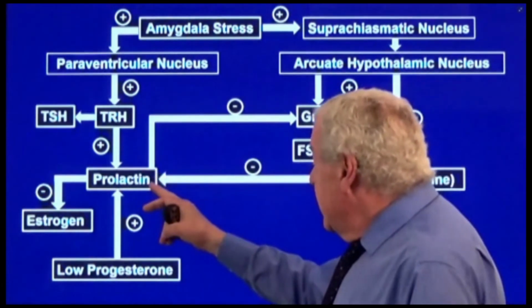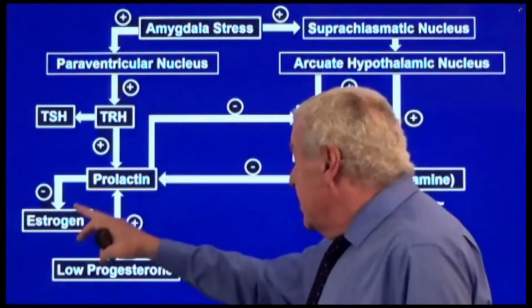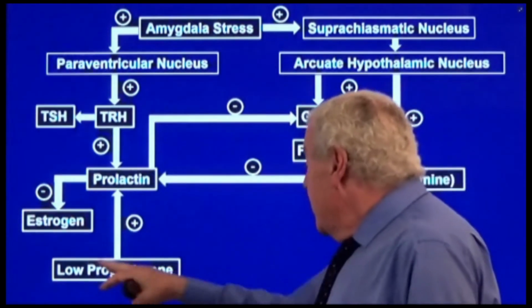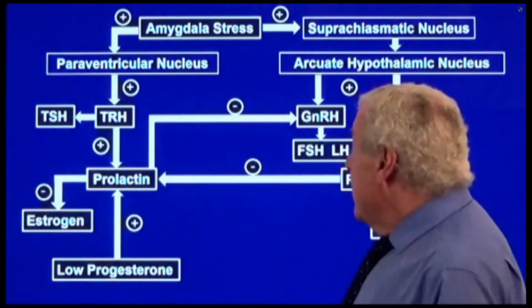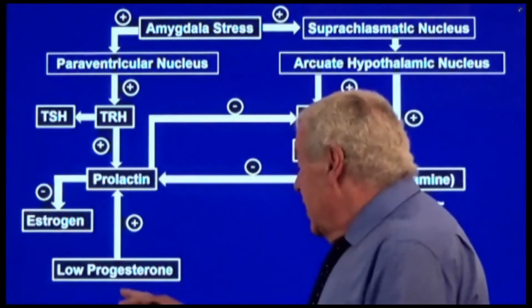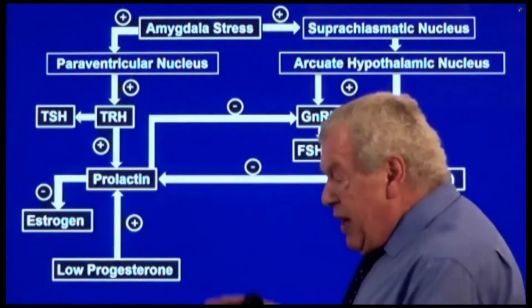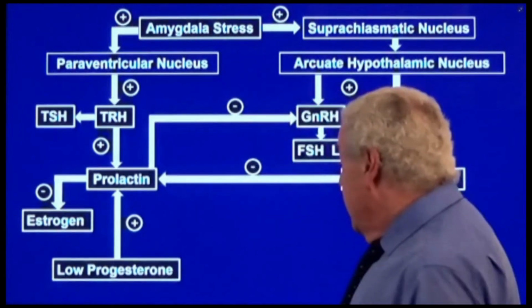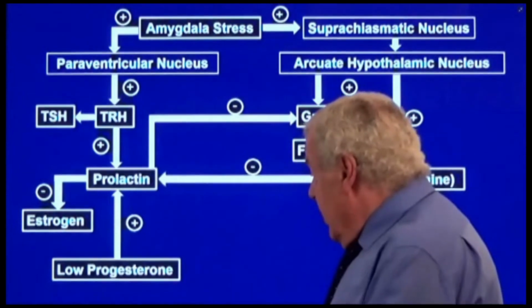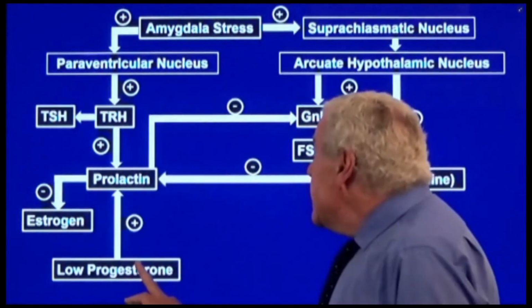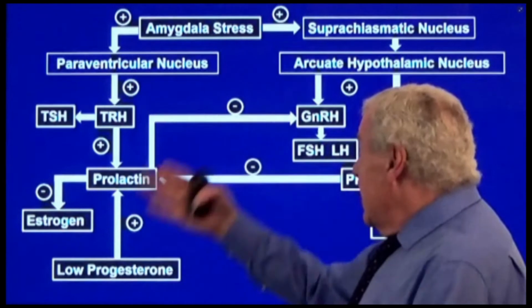High prolactin in turn decreases progesterone and decreases estrogen, whereas low progesterone stimulates the production of prolactin. So postmenopausally, because we've got low progesterone, especially if you're not ovulating anymore, we're having to rely upon progesterone being produced by the adrenal cortex. And if that's rather tired and can't produce enough progesterone, this stimulates the production of prolactin, which adds to the hot flushes.